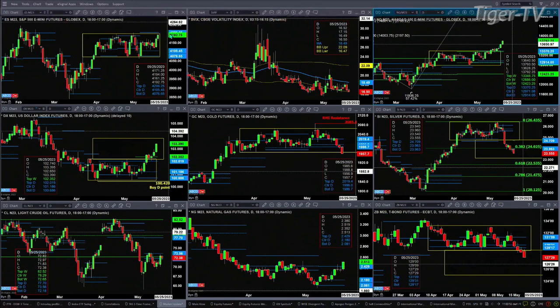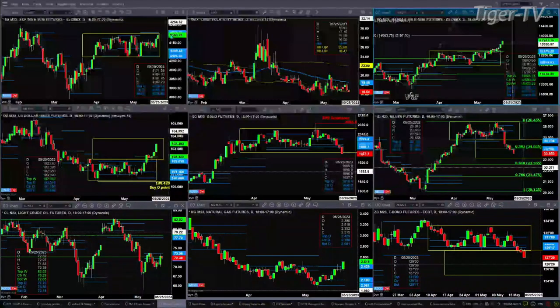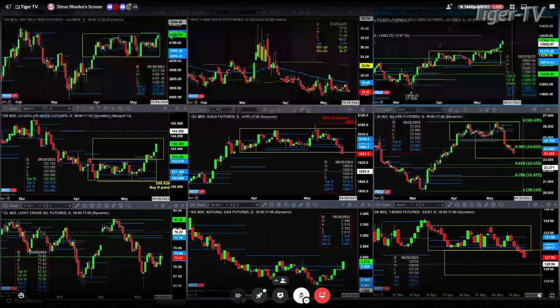Let's try to figure out what all that means by looking at the nine-panel market update chart. We begin with the ES mini — we did talk about how it was above the center of its bullish structure profile, and odds favor when we see that pattern, price is going to make its way up to the top of the profile. So where should the ES mini go? The target is 4206.25.